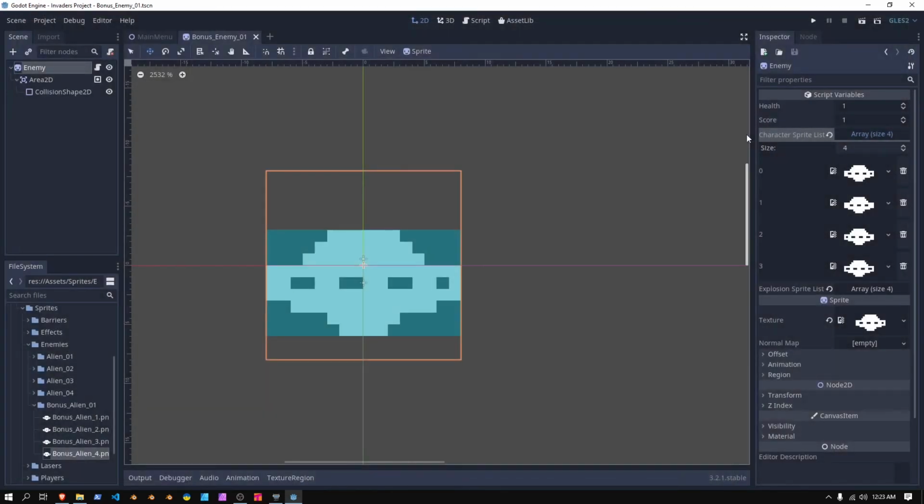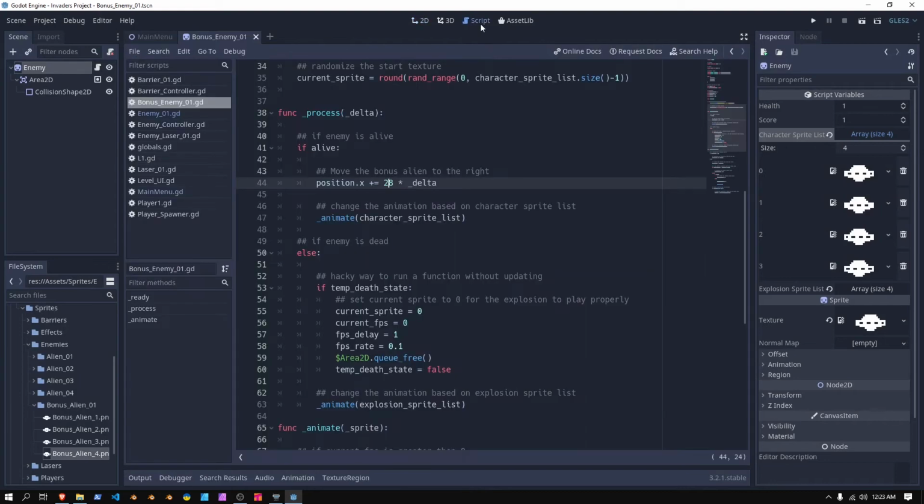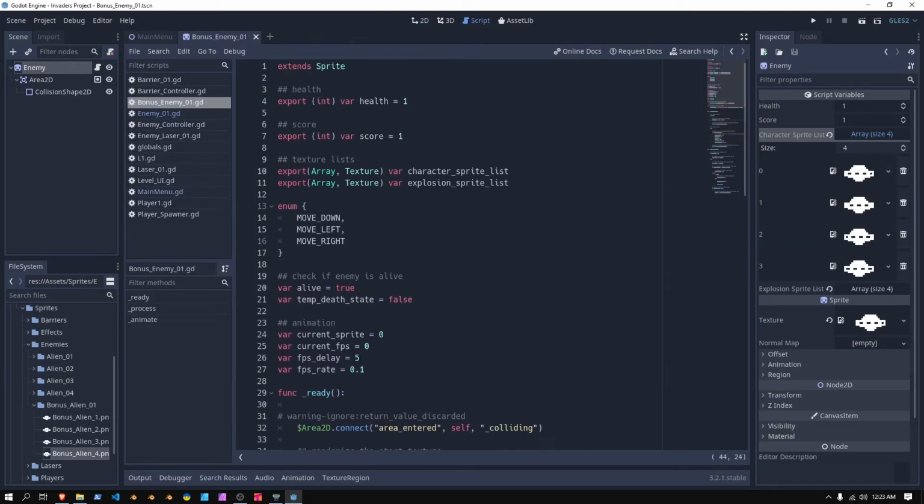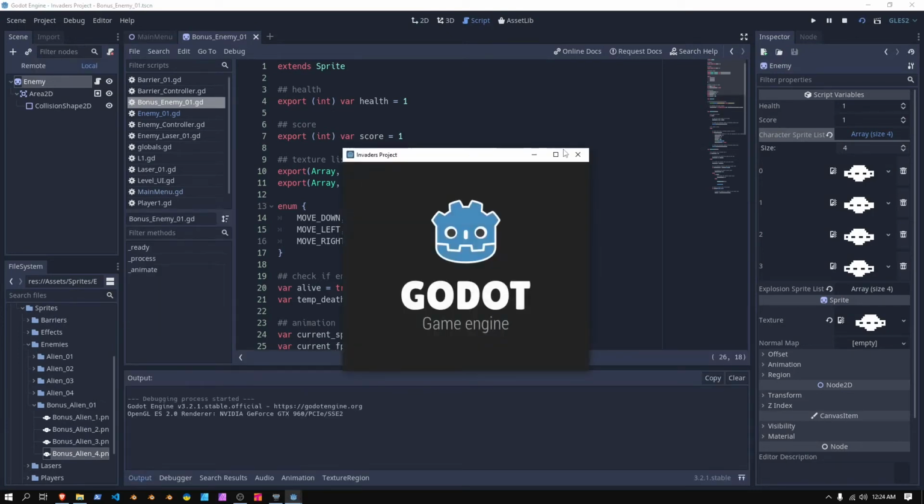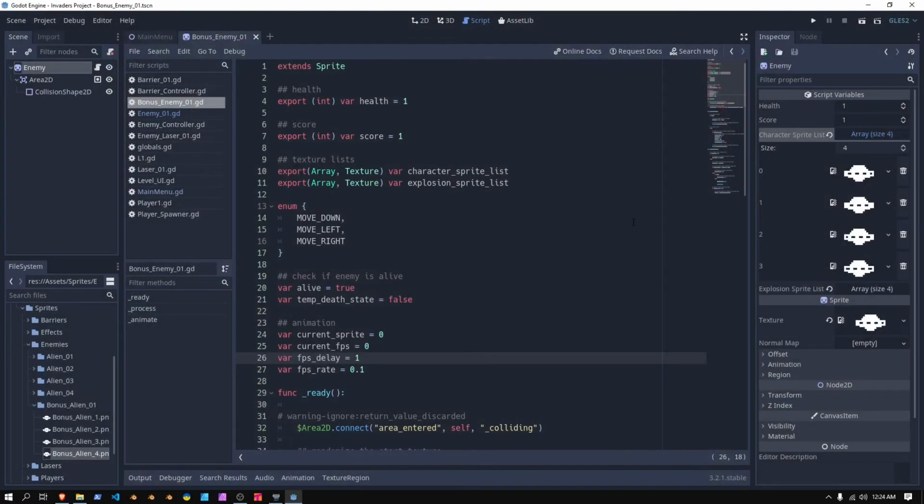Let's change the frame rate. Go back to script, scroll up to FPS delay, and now we have a bonus enemy.